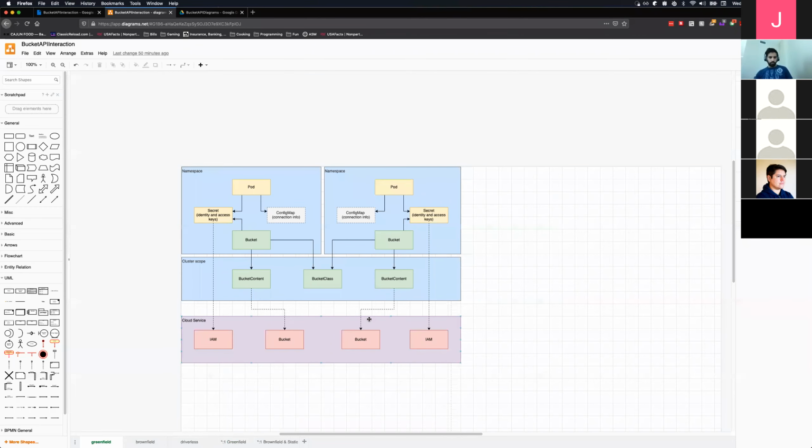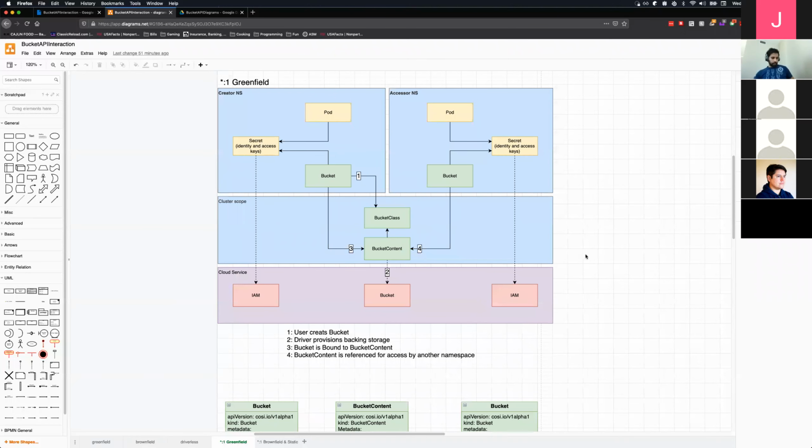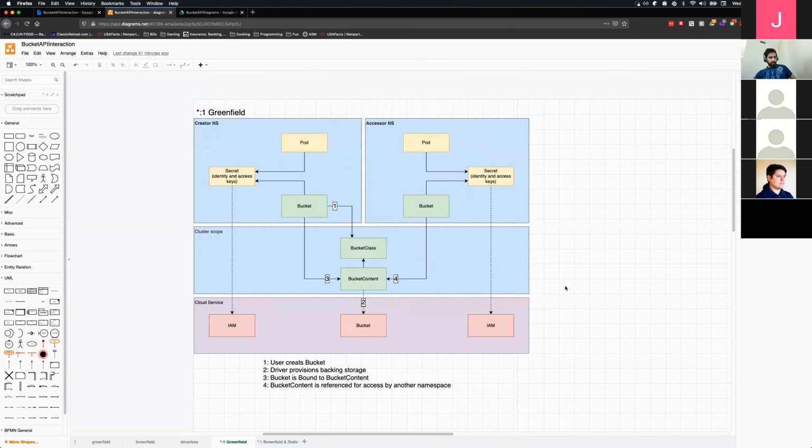With the OBC OB model, we had config maps that would be deterministically named based off what the bucket name would be. So you could define your pod to say, I need this config map. The config map would not exist until the storage was provisioned or available, and then the pod could deploy.